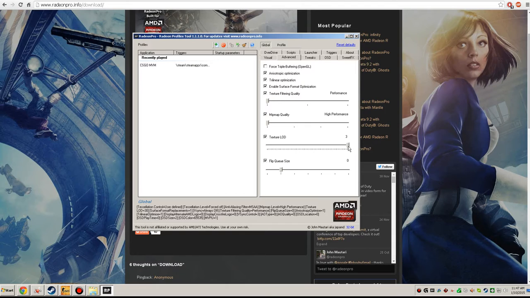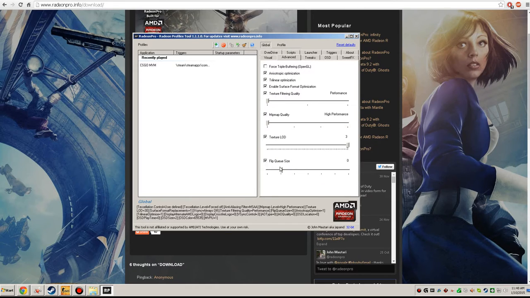Turn your texture LOD to 3. Now, if you keep it at 0, it'll look the same. If you put it at 3, everything will look like trash, basically. So if you don't want it to look like big mashes of color and stuff, it'll reduce your frames for sure, but it's whatever. If you put it at negative, it will increase the quality, so reducing your frames.